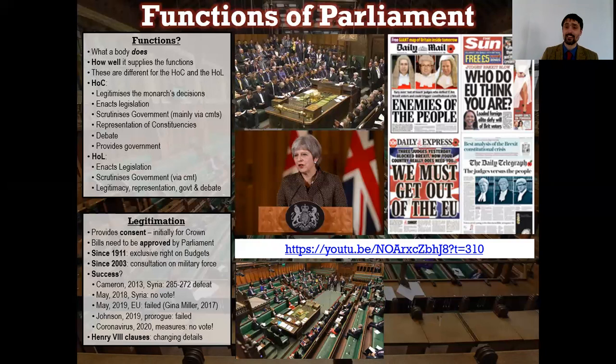Angela Eagle in 2019, my mistake, argued that the government was overusing Henry VIII's powers and they were being abused slightly. And certainly during 2019, under Theresa May's administration, and latterly under Boris Johnson's administration, the government has sought to use them rather than hold new debates when altering or changing existing legislation, or trying to pass laws by changing existing legislation, if that makes sense, to avoid what we call parliamentary scrutiny. So you could argue that whenever there's a successful use of the Henry VIII powers, that is a lack of success for the functions of Parliament, for Parliament providing legitimation to things.